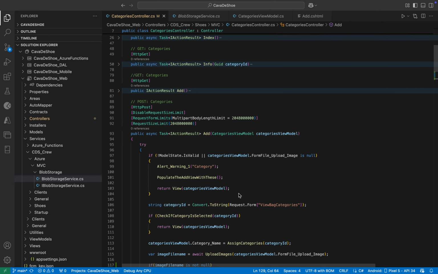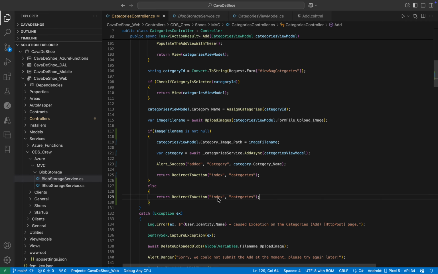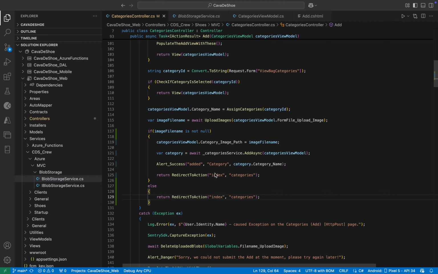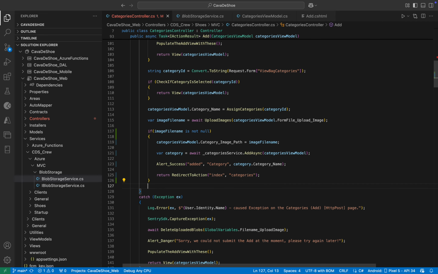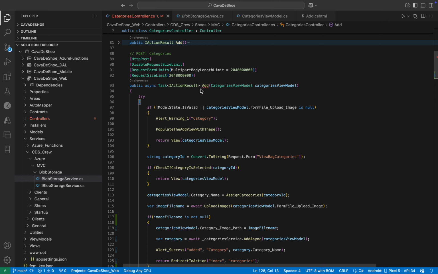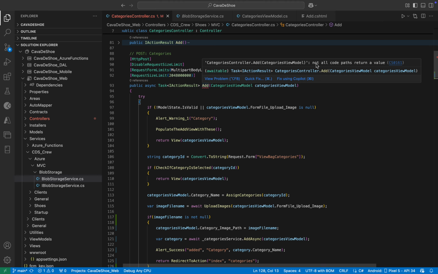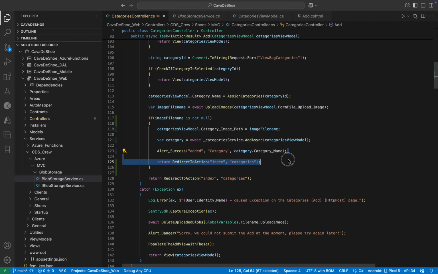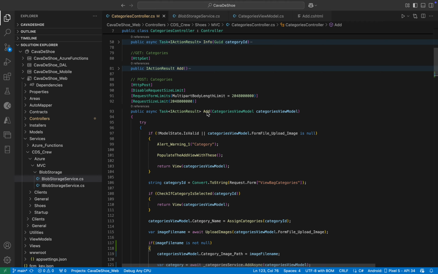normally what I do, I redirect it to the index. Yes, we do have the index. In fact, it's still going to the index. So maybe we don't need the else part, because either way it's going to go to the index. You see what I was trying to do? Whether it's successful or not, it goes to the index, so we don't necessarily need the else part. Does it make sense? This is where you get to make those decisions. So instead, I should just leave it, because it says there has to be a return. Not all code paths return a value. So we need to return something, but this we don't need. So then that issue will be gone.